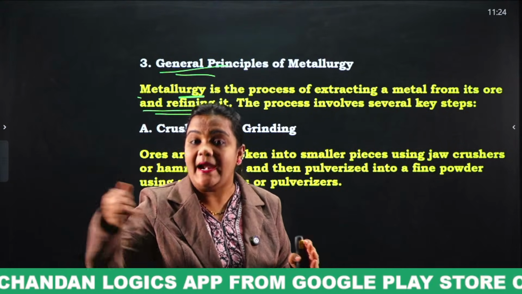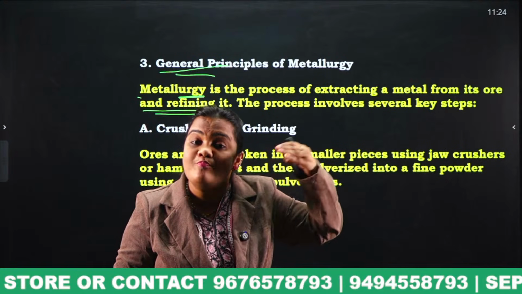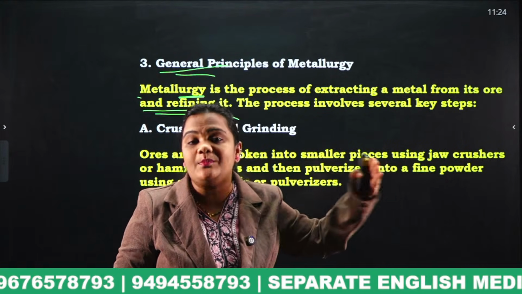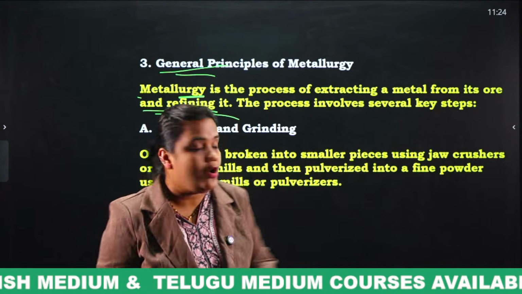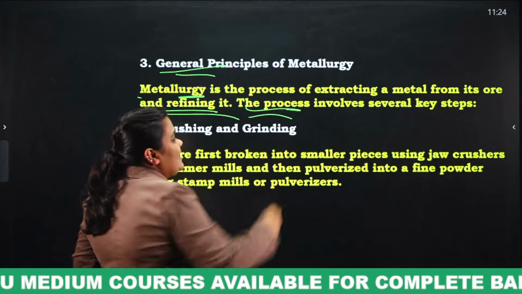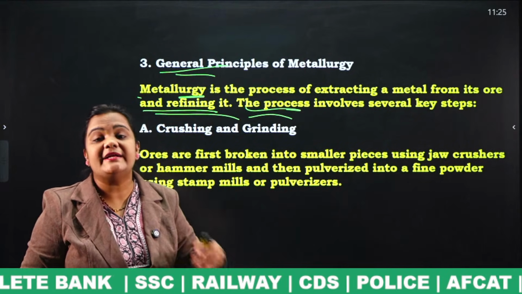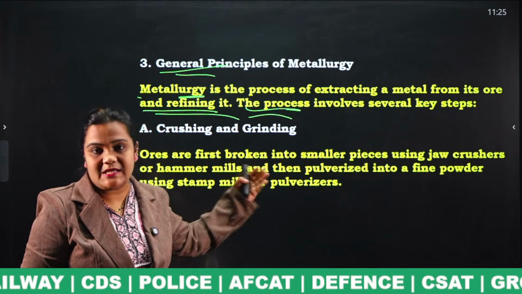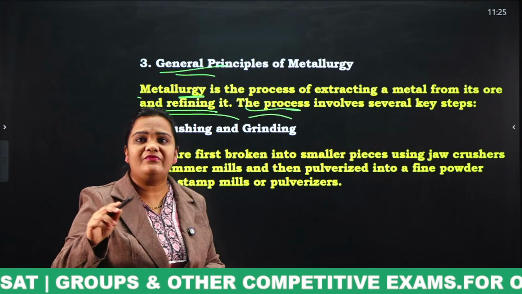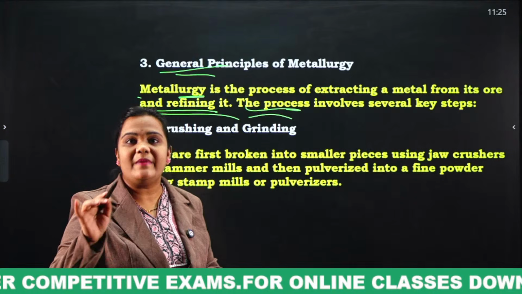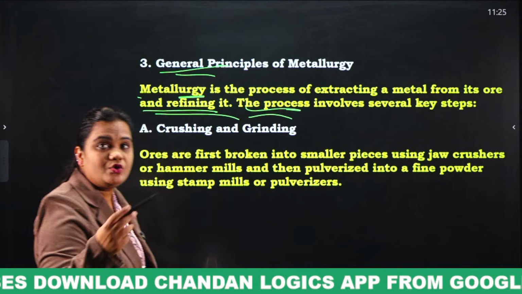When we are digging the earth crust, what are we getting, students? We are getting minerals. The extraction of metals from the minerals, that process is known as what? Metallurgy. And the things which we get are known as ores. The process involves several key steps. Each extraction of different types of elements needs a different process, so now we are going to discuss those different processes. Why do we use aluminium for many purposes, students? Because it is light in weight and corrosion resistant.